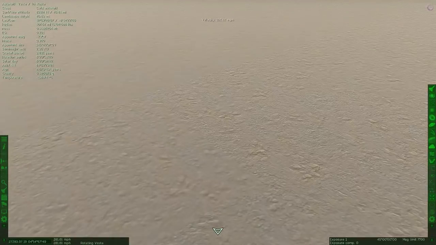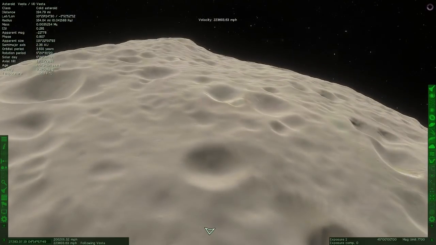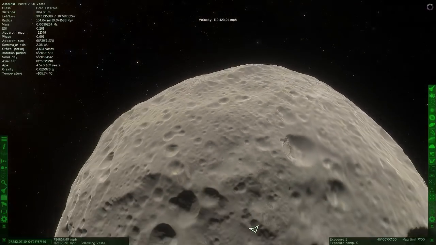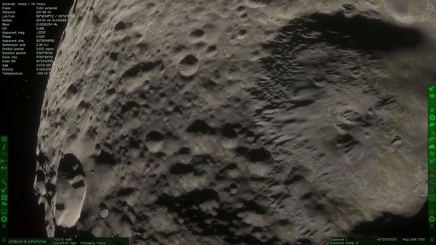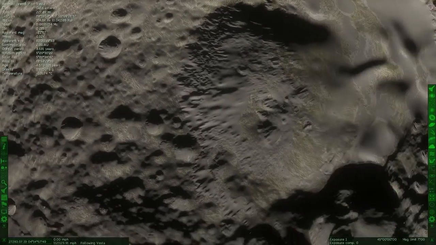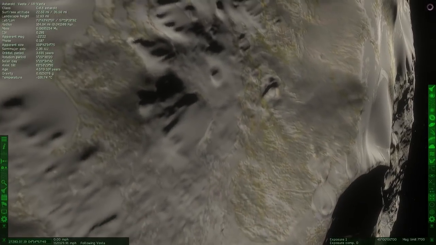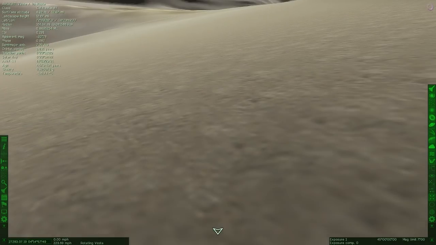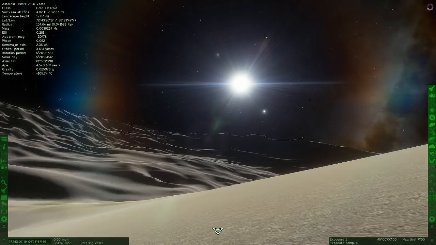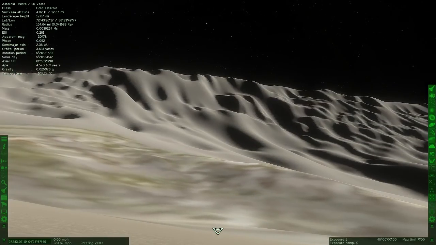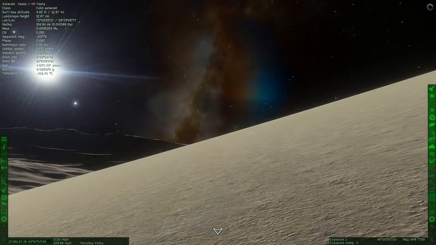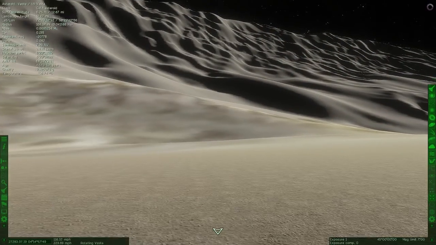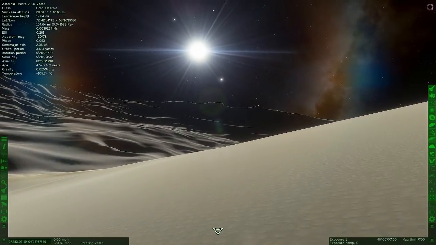This is cool. Wow. Yeah, I'll check out Pallas as well. I think that's one of the other big ones. But yeah, really cool stuff here. What about if we go to a dark area? How do the shadows and stuff look from the surface? Let's check that out. There's a bit of greenish area going on here, but let's go ahead and land here. And wow, oh, that looks cool. Oh, wow. Okay, so here's the floor, and yeah, it actually looks a lot more gravelly now. So yeah, different surface textures on all of these objects by the looks of it. Really cool stuff, but that view looks great.